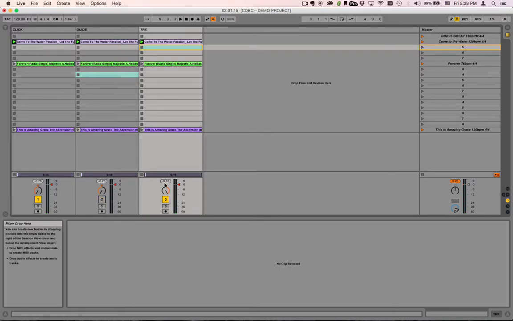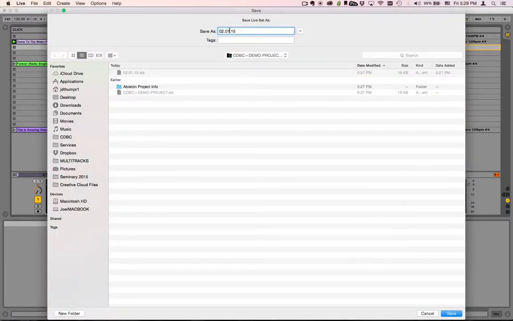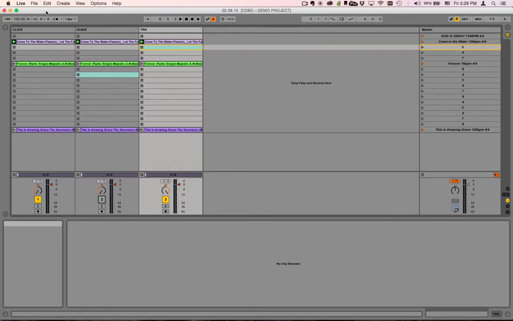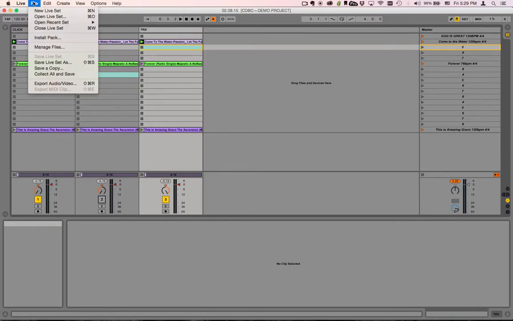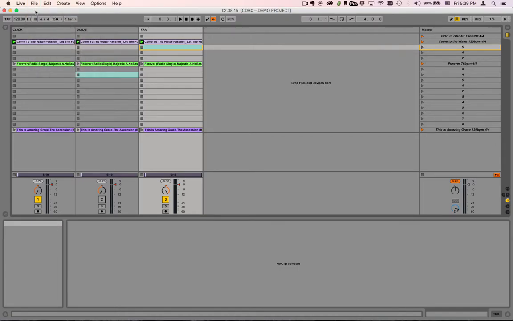There you go. Hope that was helpful for you guys. And oh, by the way, make sure then on this one you'll hit Shift Command S, and you'll just rename it to the next week. 08. Okay. Now, if you want to save this somewhere else, you could do that. Just make sure that you hit Collect All and Save. Now, you don't have to do that here because in this project for this particular set, you are within the project that has all of the files already. Okay, so you're good to go.